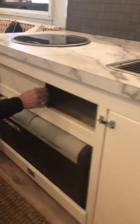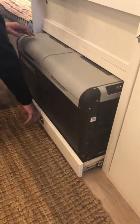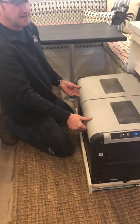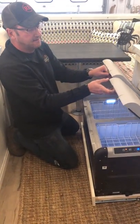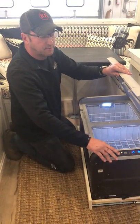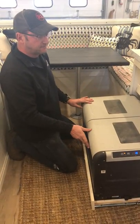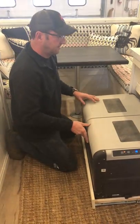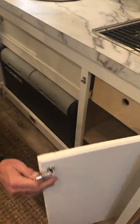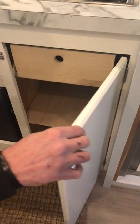Down here we've got extra storage where your sink is — paper towels and things like that. Then there's the Dometic fridge, which is two separate compartments. It can be configured as fridge/fridge, freezer/freezer, or fridge/freezer depending on how you program it. It's a high-end RV refrigerator running on 12 volts — everything in here is 12 volts. There's another full-extension-slide cabinet with even more storage.